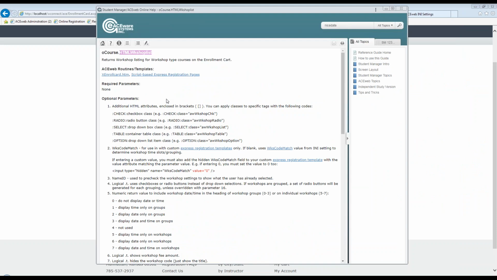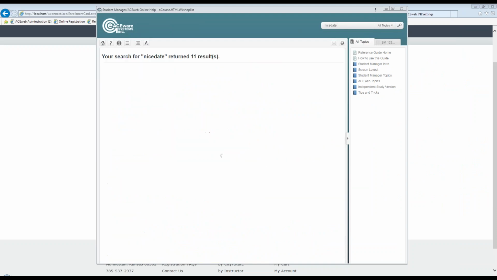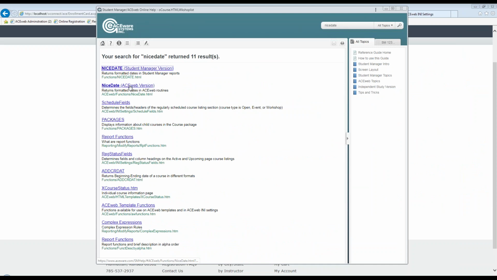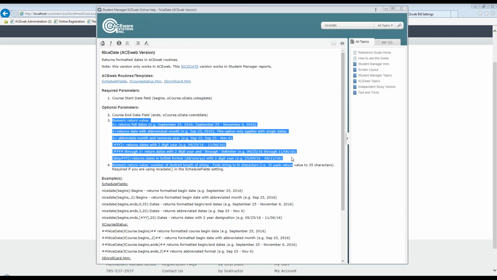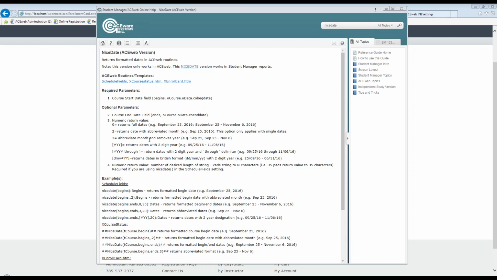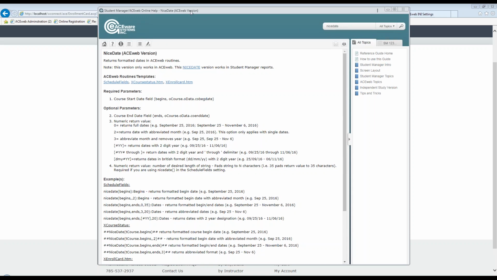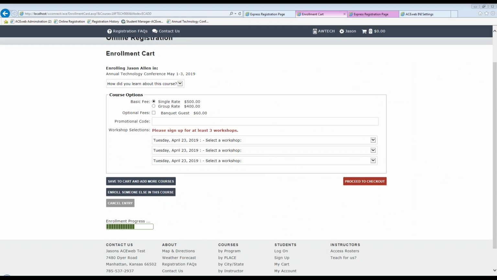So let's search for nice dates, and you would want to use the ACEweb version. What it's going to do is allow you to use some of these options here to configure how that data is displayed. Now we're going to have the HTML workshop function documentation updated so that you can have examples to go on and things like that.